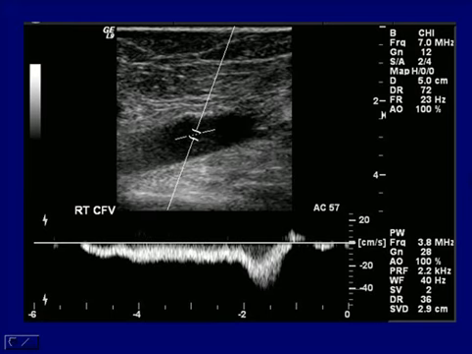This ultrasound image just shows a normal venous flow profile. We can see flow and then no flow. We see a tiny little bit of retrograde flow here, and that's normal because as flow comes up towards the heart, the valves open, and we need just a little bit of back pressure to engage and close those valves. So this tiny amount must be less than half a second, and that's normal valve closure phenomenon.